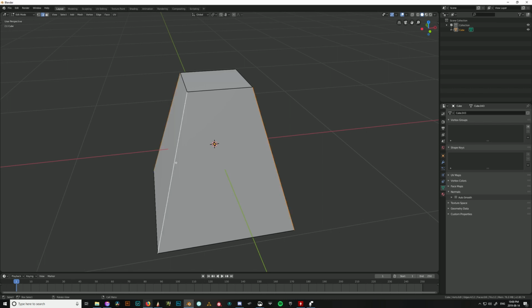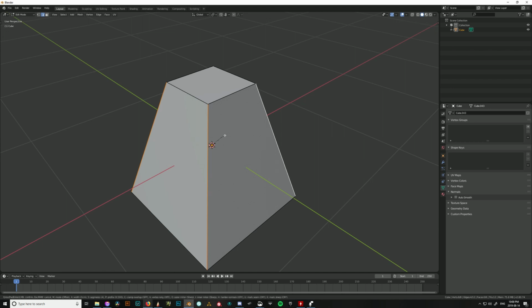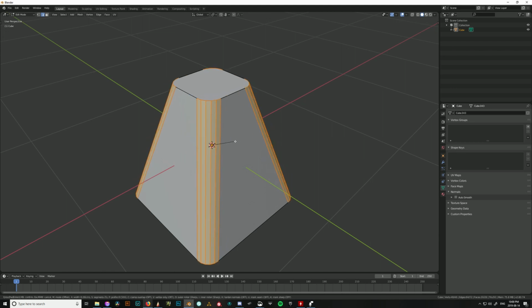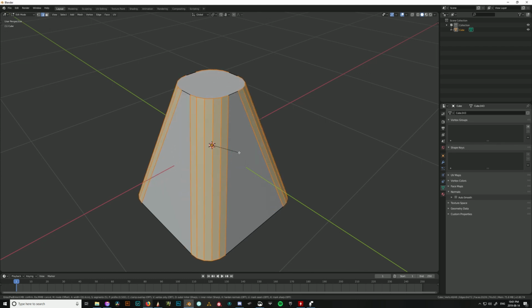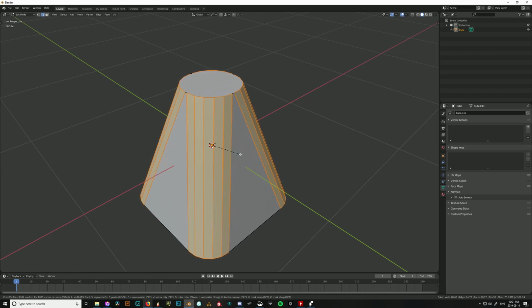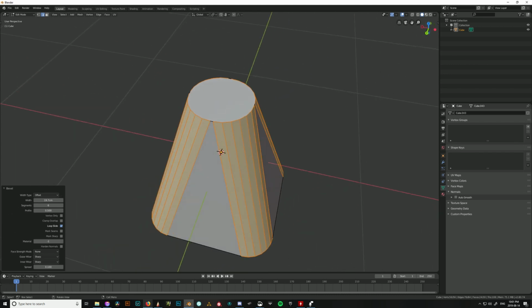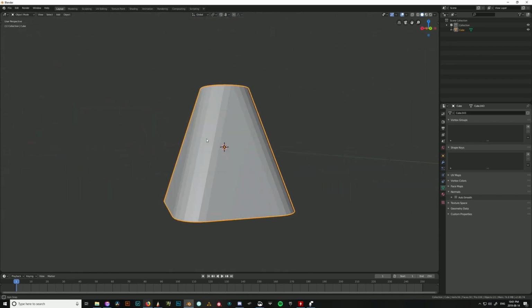I go Shift, Control, and Alt, and then I press that, and it does a ring around them. Okay, so I can now do this along all sides, but you got to be careful when beveling. You have to watch to make sure you're not running it into each other, or that'll happen. And see how gross that looks? Quite bad. But if we keep it so it plays nicely with the other ones, it should be good. So now we have this cool shape. This isn't running into this. We're good. That's pretty cool.